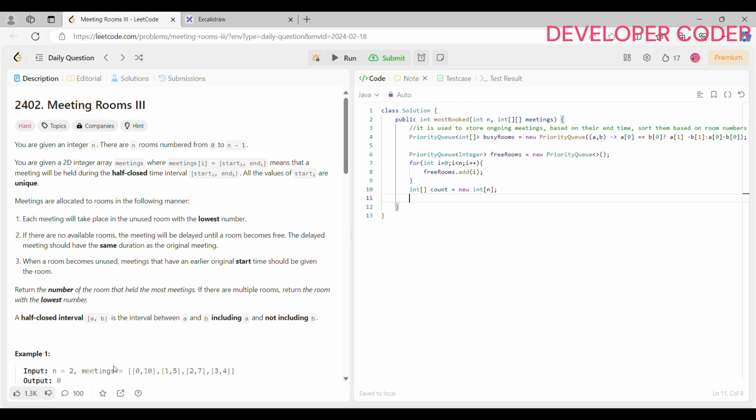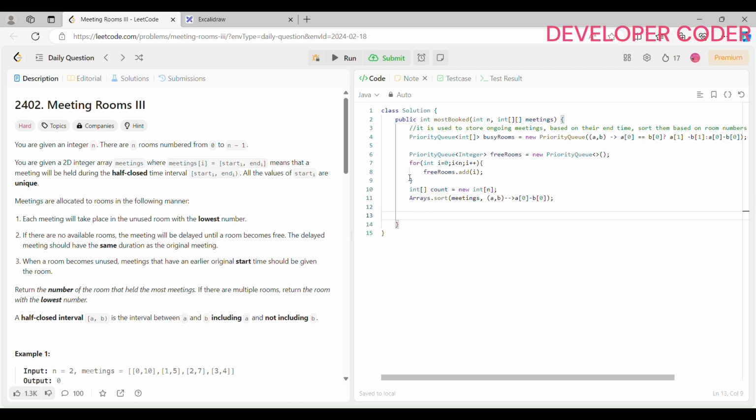After that, as I told you initially, I'm going to sort the meetings based on their start time. So here I'm going to use Arrays dot sort, passing meetings, my meetings array, and a comparator. Let's say these two are the meetings, a comma b. I define the condition based on start time: the start time is at index 0 and the end time is at index 1. So a0 minus b0, because I'm going to sort them based on their start time. I don't need to care about the end time. So I have sorted the meetings based on their start time.